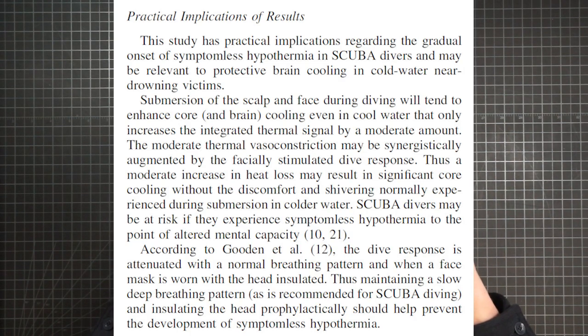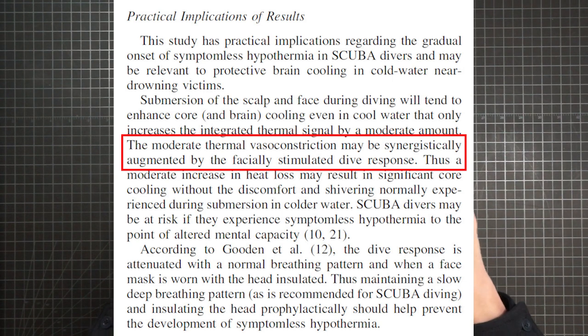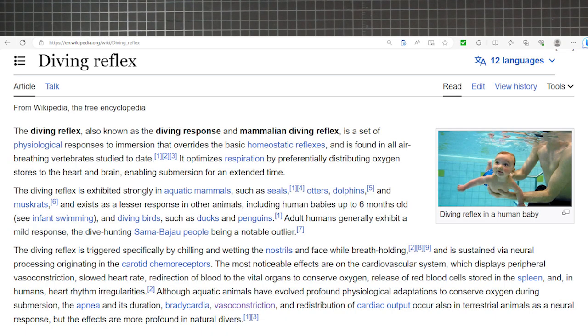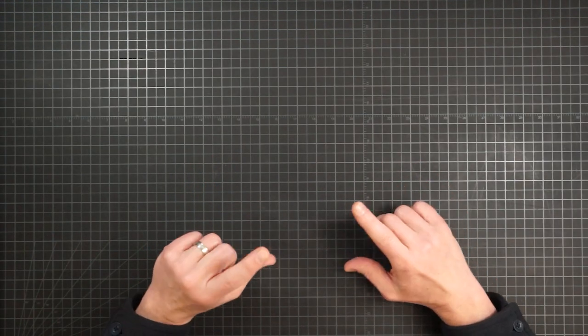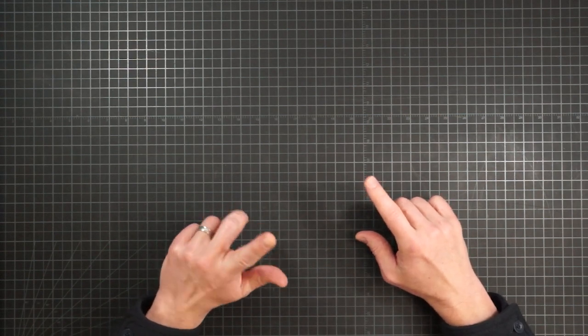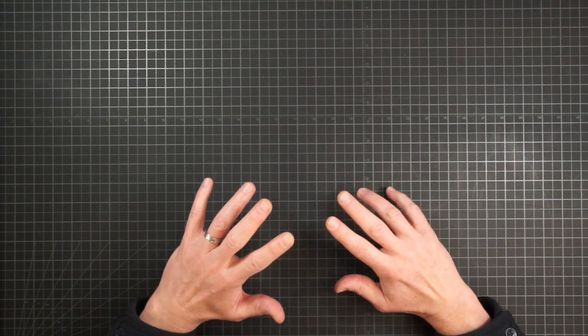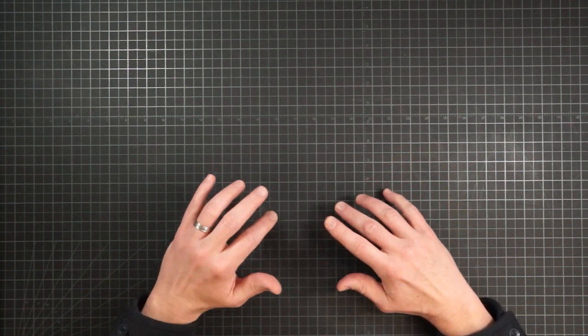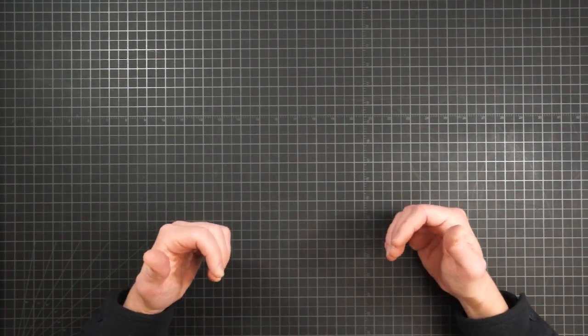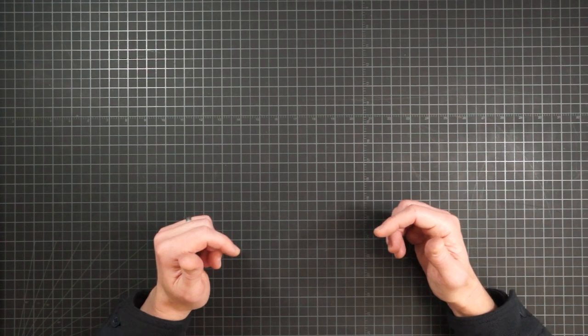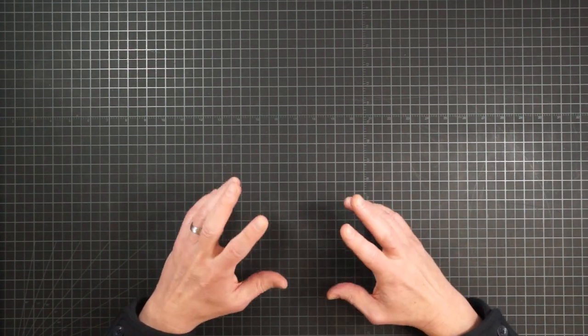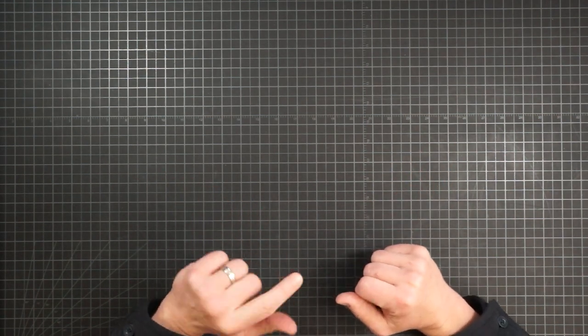Part of what may be exaggerating the core cooling effect is a synergistically augmented facially stimulated dive response. The diving reflex is a set of bodily reactions to being immersed. It's triggered specifically by chilling and wetting the nostrils and face while breath holding. The water has more than just greater thermal conductivity. It also has a greater ability to trigger vasoconstriction via this reflex. Now, the submerged subjects in the study weren't holding their breath, which the authors note reduces the dive response. But the water likely still triggered it more than just cold air would. So their finding of 39% more core cooling from an exposed head probably wouldn't hold if you're not underwater. It's likely still somewhat extra based on surface area, making claim number two still technically false. But maybe not by that much.